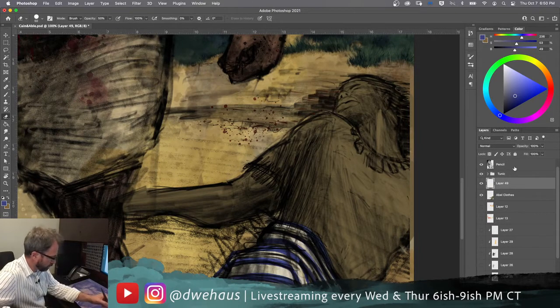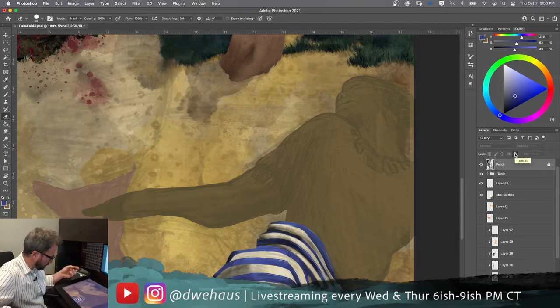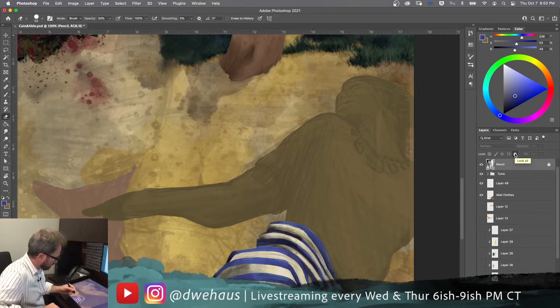And we'll turn back down this opacity, just enough to have a hint of the structure there so we know what we're painting in. And then I like to keep this pencil layer locked because for whatever reason, I constantly end up painting on that layer by mistake.